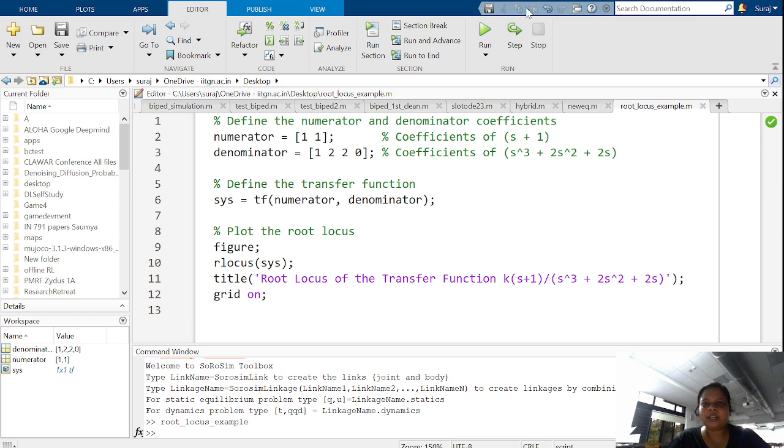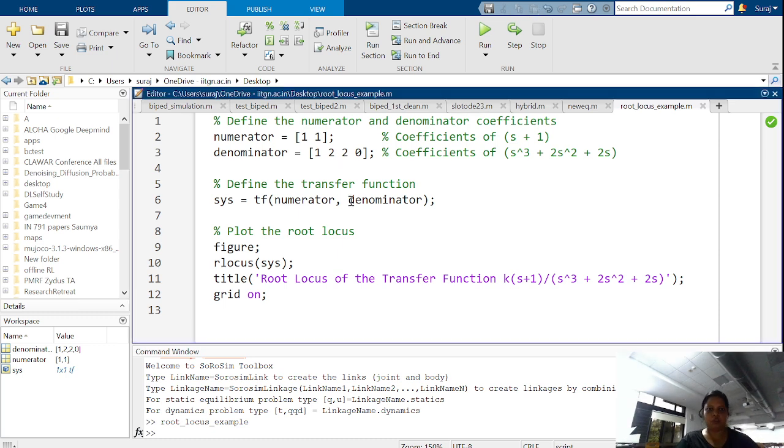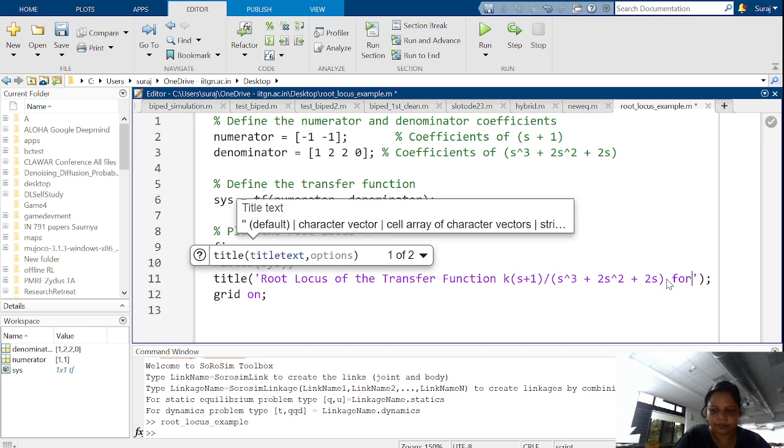So what to do? It would be changed. So see what would happen. Since I have k to be negative this time, I would put a minus sign here. I would put a minus sign here. And you see the transfer function is the same. It just has k to be negative. So I'm including that negativeness here in the transfer function. And let's see what we get. It would be like this only, for k less than 0. Okay, we're trying to do this. Now let's see what the transfer function is.